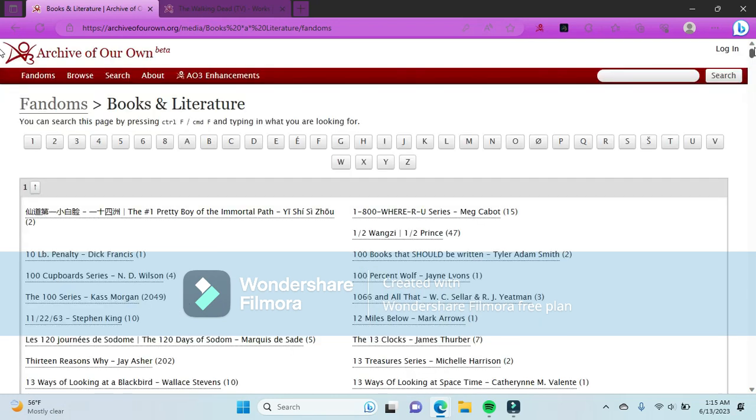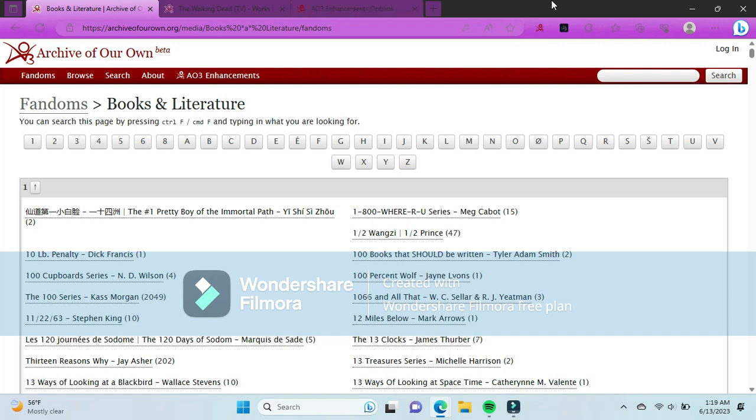I have either used this search bar and typed in what fandom I'm looking for, or I have gone into Google or Firefox or whatever search engine I was using at the time and typed in the name of my fandom and then AO3 after it and clicked the first thing that I saw there, which is a much easier way to find fandoms that you are looking for.